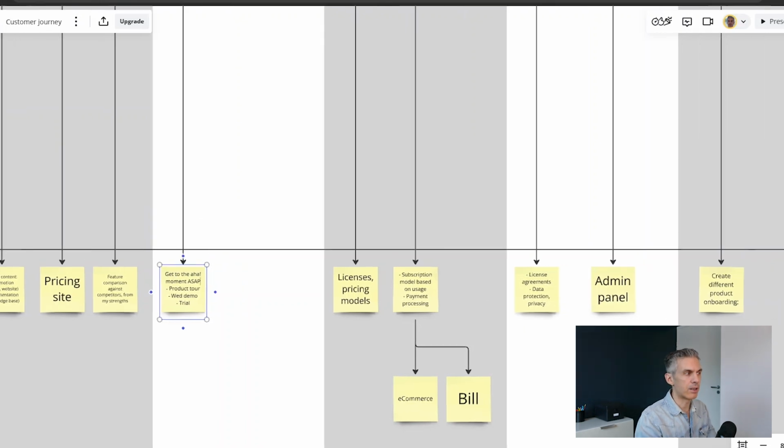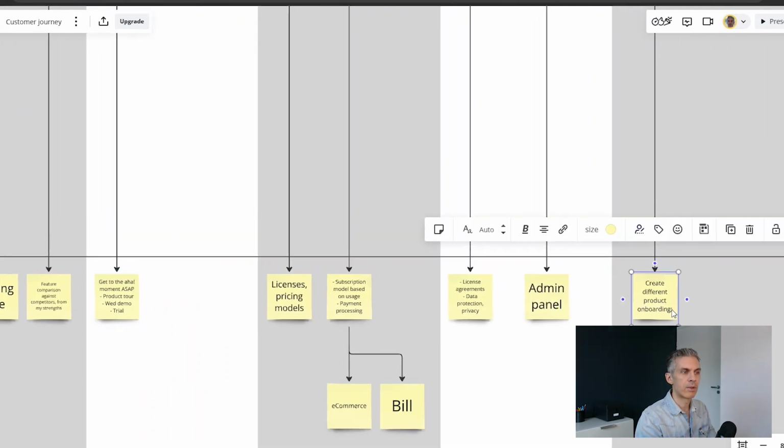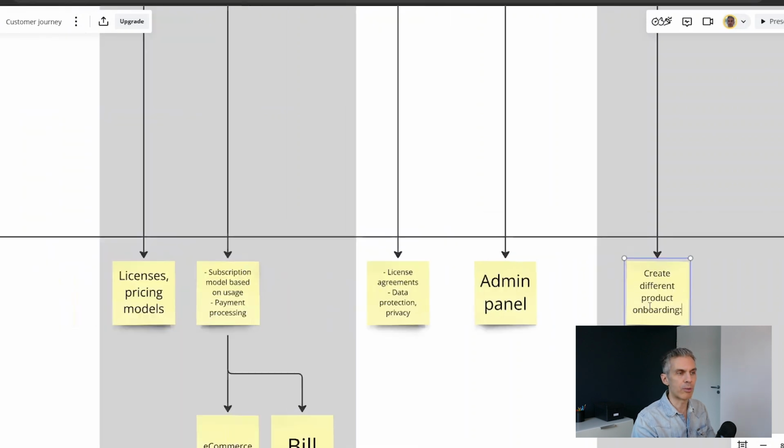And the idea here is the same: find the value. But here I don't want them to just find the value. Here I want to teach them to use the product. Earlier I was trying to convince them to purchase the product. Here I want to help them learn to use the product properly. I mean, there's no time in 14 days or 30 days to really learn to use the product properly.